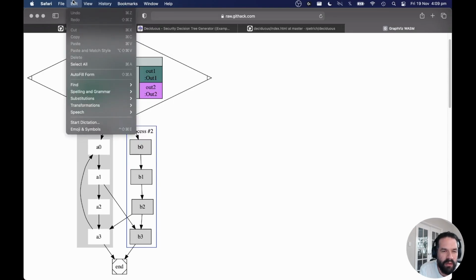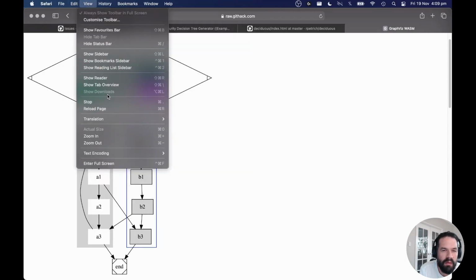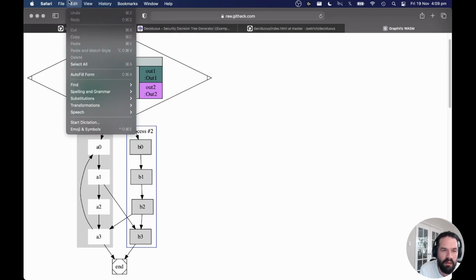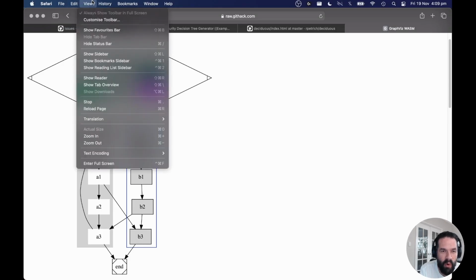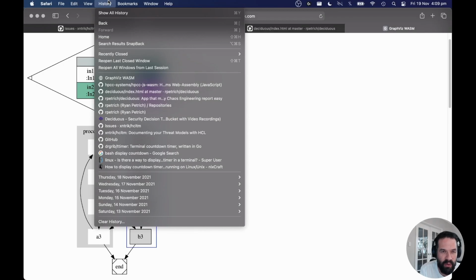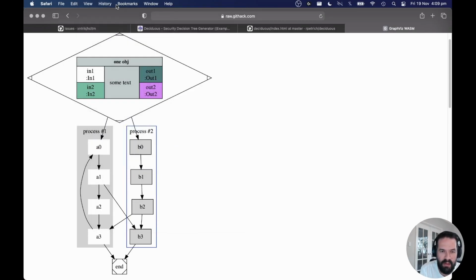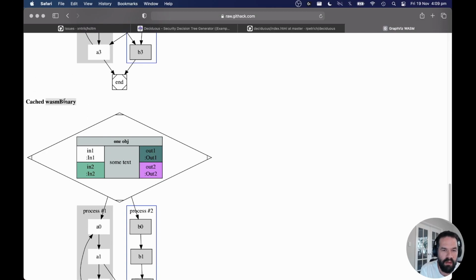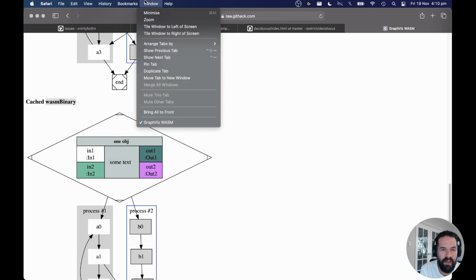Maybe I can't. Can I not do that? Who uses Safari here? I've been trying to use it a little bit more, but I am an absolute noob at it. Can I inspect elements? I can't even do anything in here. What the hell? What about this thing? No. What? Does it not have DevTools in Safari? What am I doing wrong?